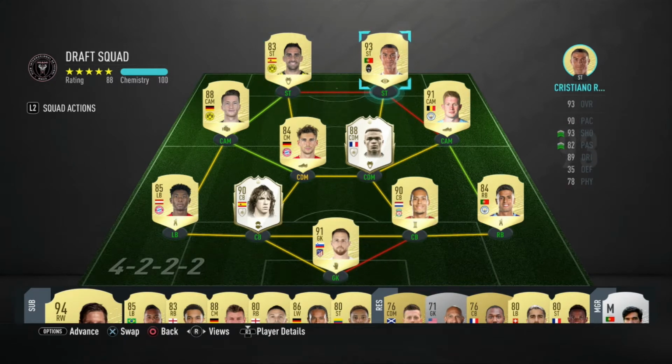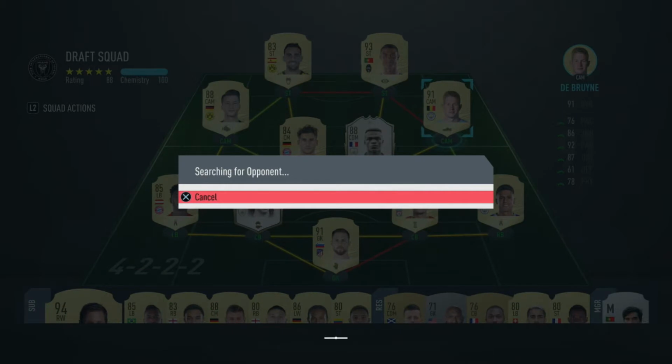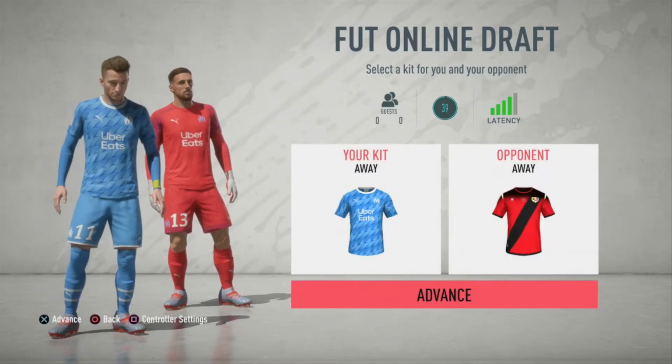I got this squad with Ronaldo, Icon Desailly, and Icon Piqué, Van Dijk, De Bruyne, and Reus. I have Messi on the bench. He's probably gonna come on at the start of the game. I don't know if I'm gonna take Alaba out yet for Alejandro, but I do like Alejandro way more than Alaba. So I'm going to play this foot draft for you guys and see how it goes.